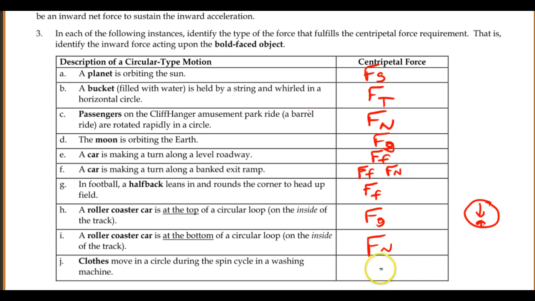As clothes spin around inside the cycle, think about where they all end up, toward the outside of the drum. That's not because they were pushed to the outside. It's because as they spun, they tried to go in a straight line away from the center of the drum, and the thing that kept them from escaping was the normal force. If you look at most washer drums, they actually have holes cut in them, and that's so as the clothes spin, the water can escape through the small holes while the clothes themselves stay inside the drum.